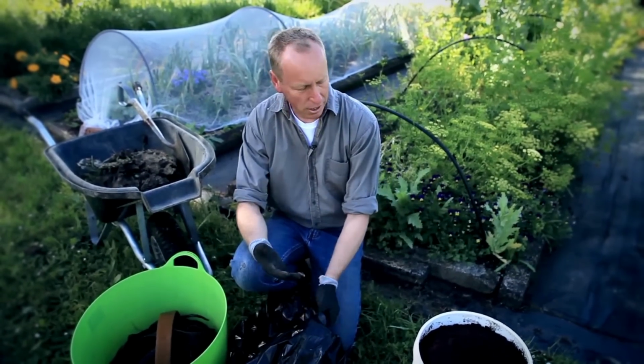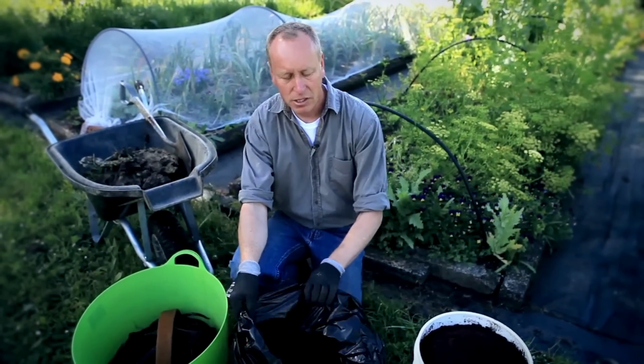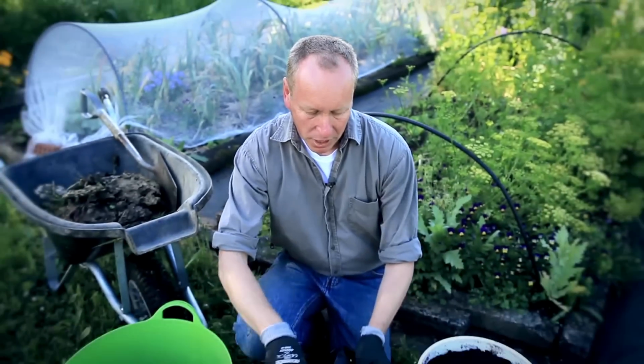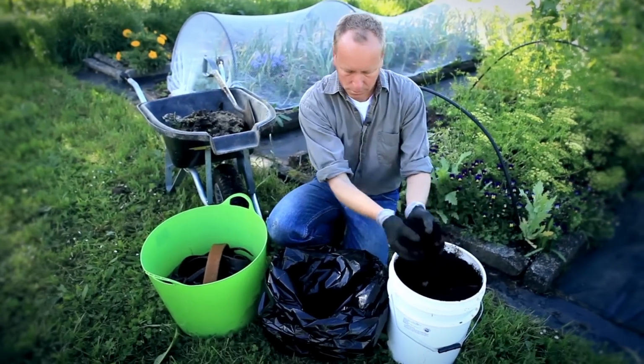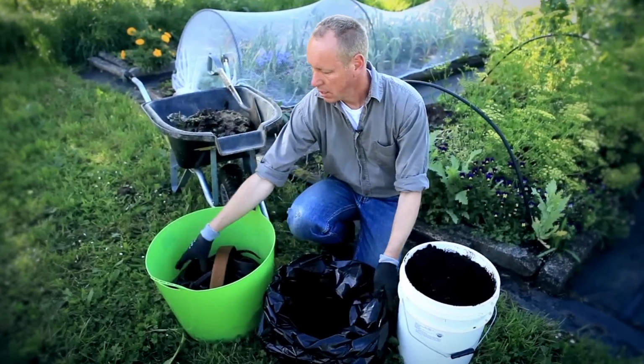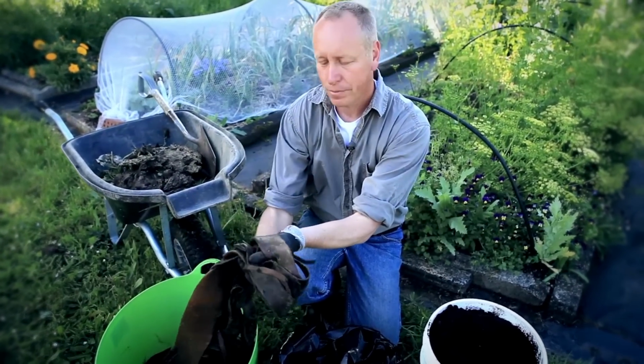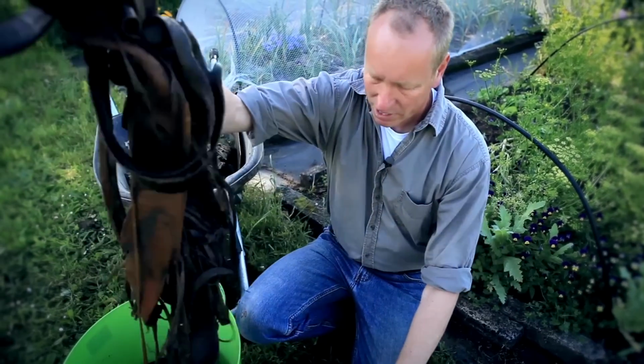In this case, we're going to make it in the black plastic bag. The reason we make it in a black plastic bag is we can leave this in a sunny place and it can cook quickly. Then we can add this lovely rich additive into our garden and our plants can feed on that. So to do this, we need to layer it. So we're going to put layers of the coffee grounds, some of the seaweed, and you can see this is quite tough kelp, but with the other animal manures it will break down quickly.